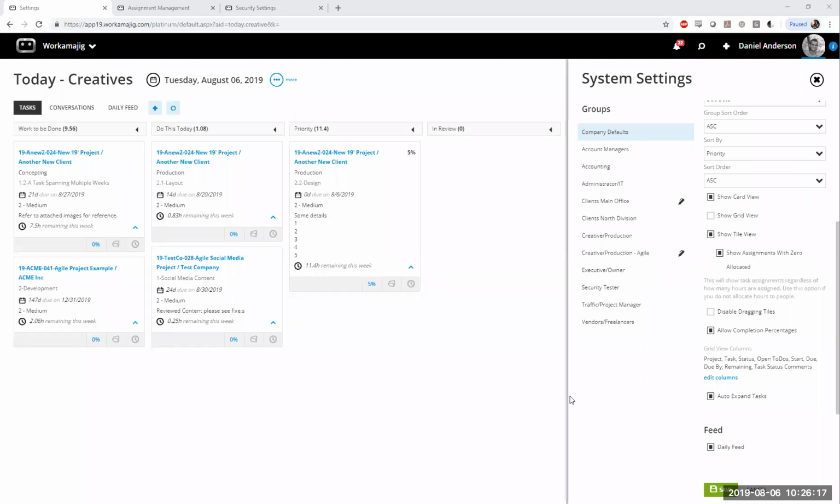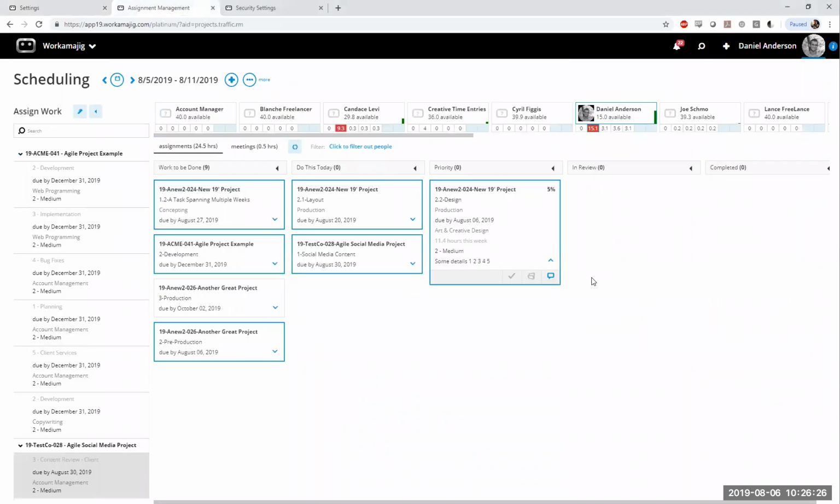So Daria's asking if a resource manager rearranged tasks or reassigned someone, how does the system notify the end user? Now, there are mechanisms to send out emails when you reassign a task. You can set that up by default, or you can manually trigger them if you'd like. But really, by default, when these tasks are moved, the users are going to see it. So if I take this task here and move it to Joe Schmo, it's going to show up on his dash as an item to work. By default, we're not sending out emails for these.